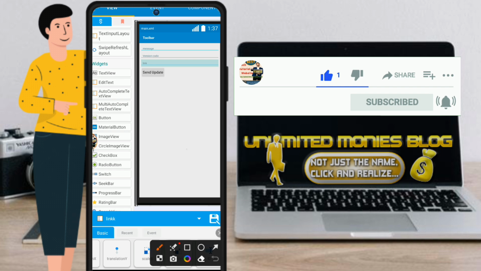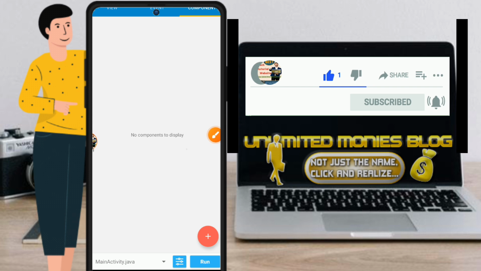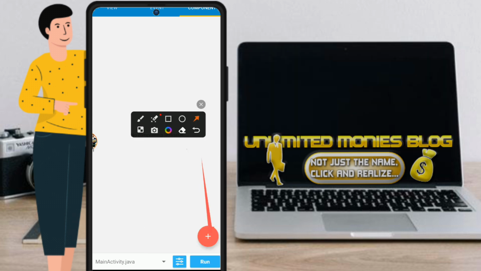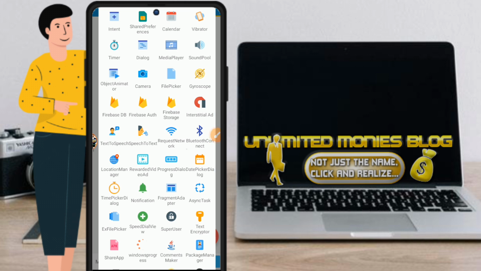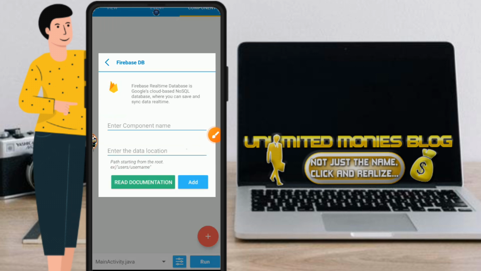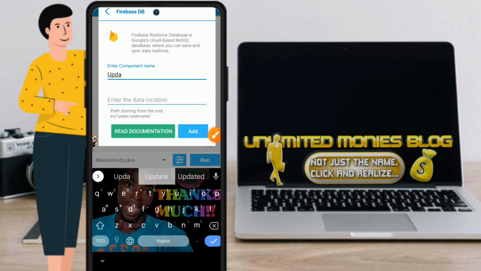So what you have to do next is to click on the components. Click on the components and click on the button here. The next thing is click on the Firebase, right? Click on the Firebase. We want to create a map. So this Firebase now, remember our this thing was updates fee. So you have to write it here. The same thing, updates. I know why I say you should make it so you can remember everything.